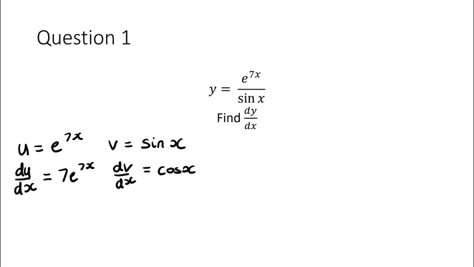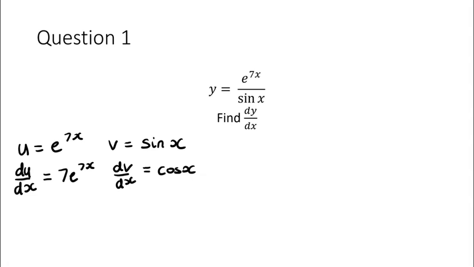So the quotient rule is something that is given to you in your A-level formula book. So you can use this result, unlike the product rule, which isn't given to you in the exam. That one you need to remember yourself. For the quotient rule, what you have to do is v times du by dx, so the second function, or the function on the bottom of your fraction, times the derivative of the function on the top of the fraction. So we do v times du by dx, and we take away dv by dx times u. All of that gets divided by v squared.